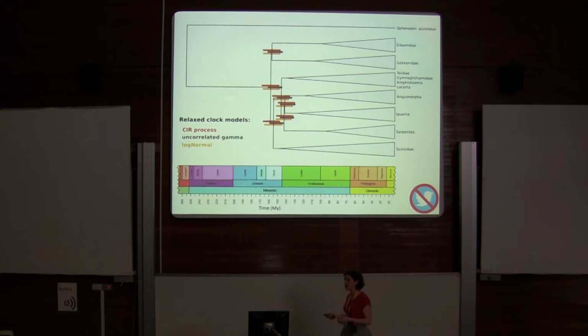Previous results have found this group of divergences to take the entire length of the Jurassic. So when I started doing these analyses and suddenly found them all to be bunched up, we were quite surprised. But we keep getting this result, even when we throw different models at it. So we think that there might actually be some interesting pattern in what's happening. Some of the calibrations are on these nodes, so I wanted to test what would happen if I remove those. And as you can see, it's still pretty consistent.